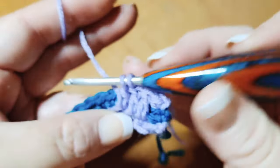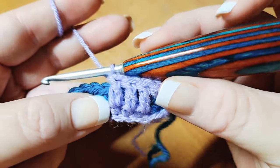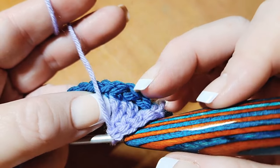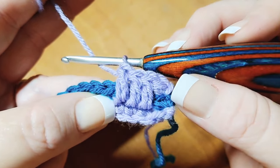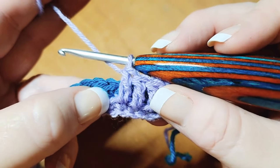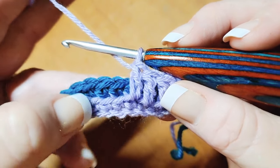If you're ever uncertain of where your next stitch is, you can always fold back these double crochets. Each double crochet will take up one stitch back here on this row. When we put them in place, they're covering those up. So now we know our next stitch is right here. And we're going to work three single crochets over the next three stitches.